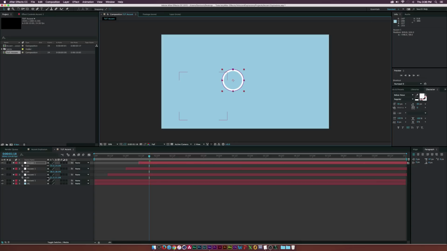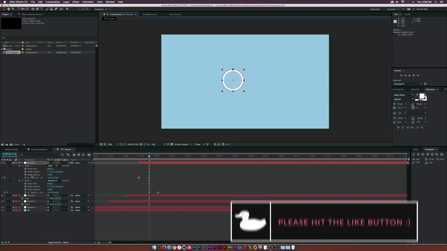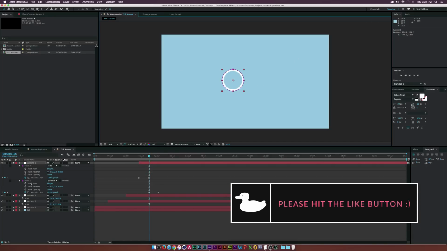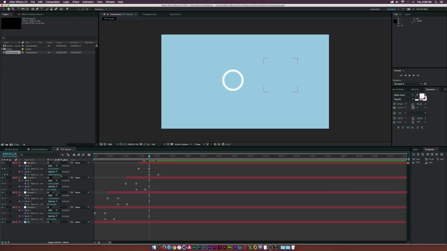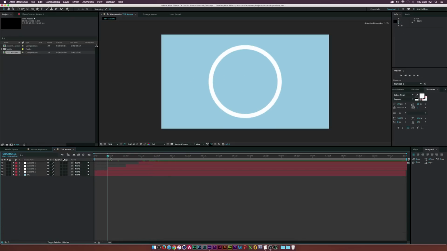If we want, we can go back into the mask expansion properties and increase the size of our mask. We can go to the negative values for our mask 2 max expansion, and they'll seem thicker. You can play with the settings to create some variations. Something to keep in mind. Now we have our 4 circles just coming on and exploding.